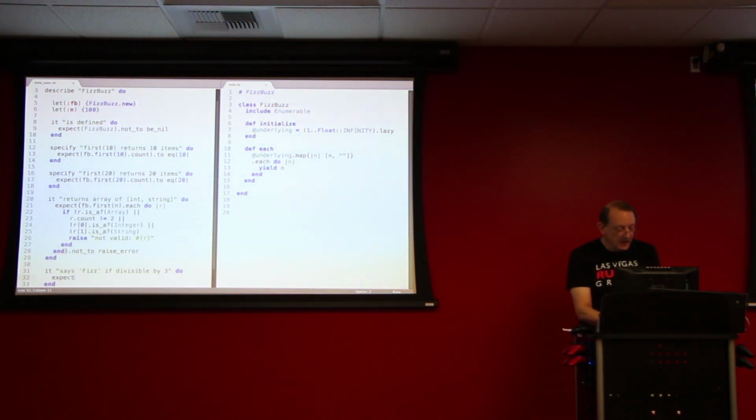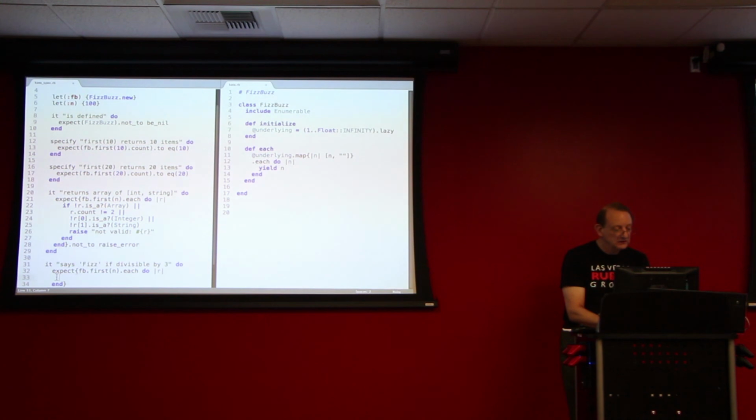So we're going to say expect, again, fb.first n each do r, and here we want to say if R0 is divisible by 3, so R0 mod 3 is 0, and Fizz does not match R1, we're going to raise drink.